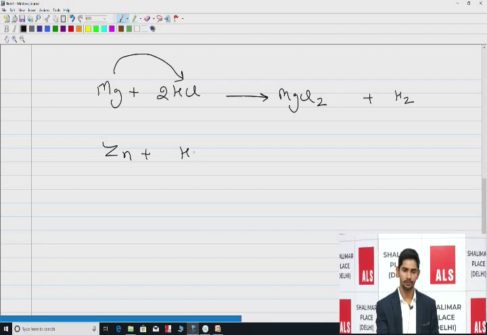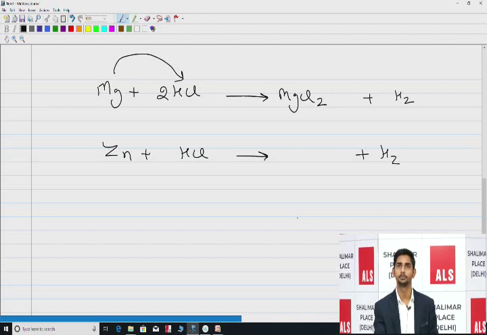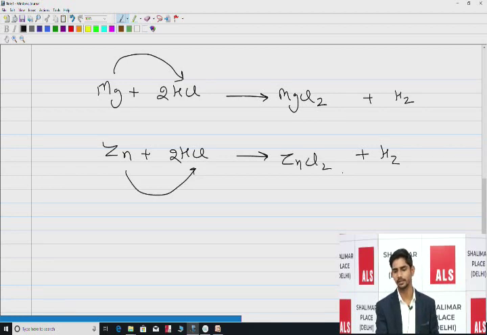Similarly, for example, you have got the Zn, and you are treating it with the HCl. Do one thing, remove the H2. If you have removed the H2, obviously on the left hand side you should also have the 2 hydrogen atoms. Simply put the 2 over here. It means 2 hydrogen and 2 chlorine. So just combine chlorine with the zinc and you'll get ZnCl2. This is how you can write the answers for all the metals when they are being treated with the dilute acids. So this is a method to write the answers.